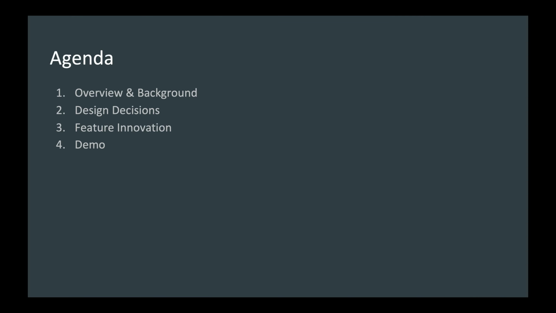The agenda is as follows. First, I'm going to give an overview of the problem we have and the solution we proposed with some background of fuzzing. Then, Hank will talk about design decisions we made for our project while mentioning the underlying reasons and the possible drawbacks. Following him, Caitlin explains future innovations added to the design. Lastly, Joshua will show a small demonstration of our implemented WhiteBox fuzzer.